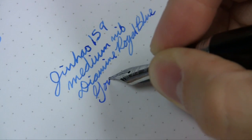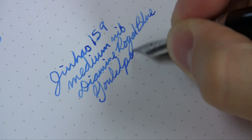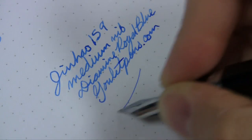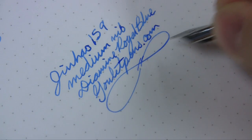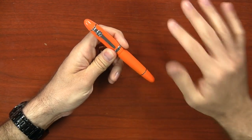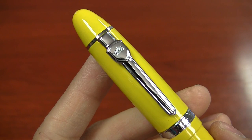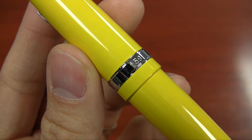For $12.50, you may not have high expectations for the way this pen writes, but it's surprisingly decent — fairly smooth. It's not going to be the best performing nib you've ever used, but if you keep your expectations fairly reasonable, I think you'll be pretty pleased with how this Jinhao nib performs right off the pen. Pretty decent pen, great bang for the buck — what I like to dub my 'fake it till you make it' pen.